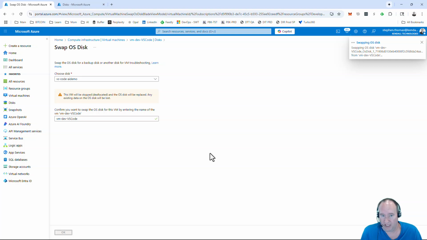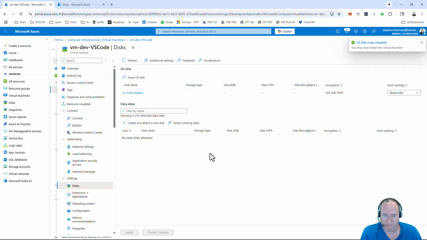So now I can go ahead and spin up this VM, and everything on this VM is going to behave just like it did before, all my same links and everything like that. Same login credentials, everything. It's just a new instance of that same disk, which is fantastic. The plus side now is that it is a premium disk, so it is going to perform much better for you.